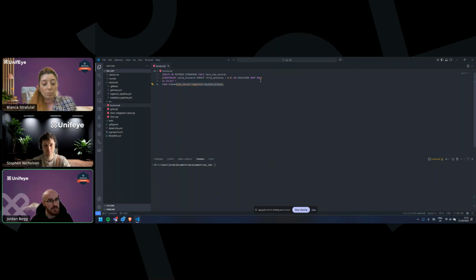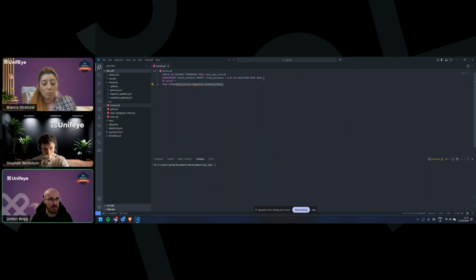We do add a constraint. So a constraint is called an expectation. There are 3 different kinds of expectations. They're a way to enforce data quality checks on your data, and that will form the basis of our integration test. But you can also just add them to any table that you want.